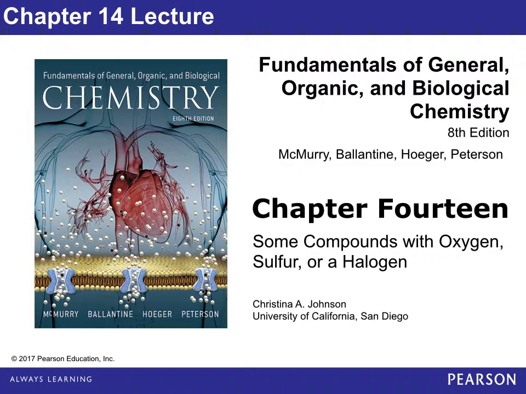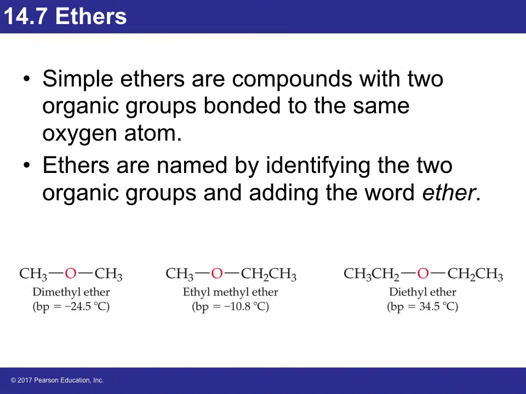Very short part 3 for this chapter 14. We're going to look at ethers, where those are compounds with two organic groups that are bonded to the same oxygen atom. The way we name them is pretty simple. You identify the two organic groups and you just add the word ether.